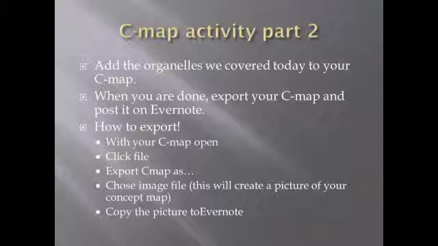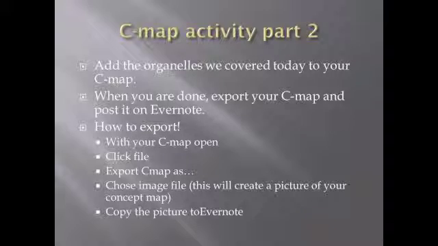So I'm done talking about this, guys. You already kind of know what to do. This is a continuation of the activity from yesterday. I want you to go online and add the organelles we covered today into your CMAP. So everything we talked about today, I want you to put into CMAP. And today, though, you're going to have to do something a little bit different. Once you've saved your CMAP, you want to post it onto Evernote. Now, you probably don't know how to do that.